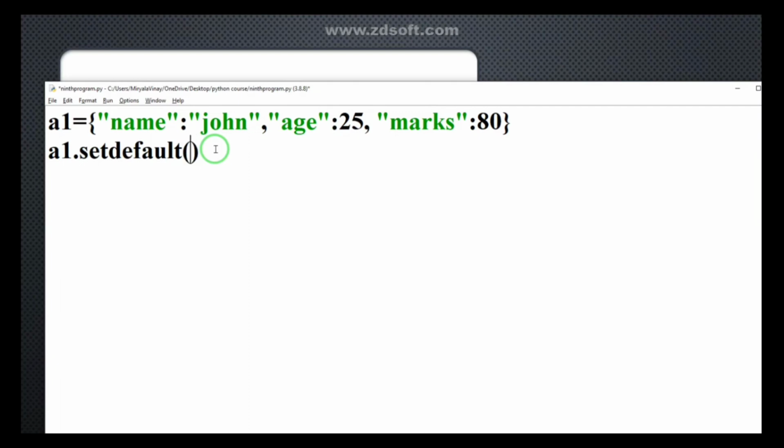I'm passing a name here, and the default value as "key not present". If the key is not present in my dictionary, it will show this as output, that is, key is not present.